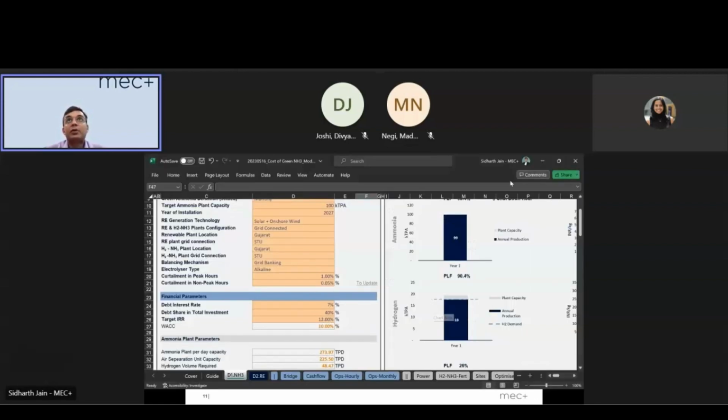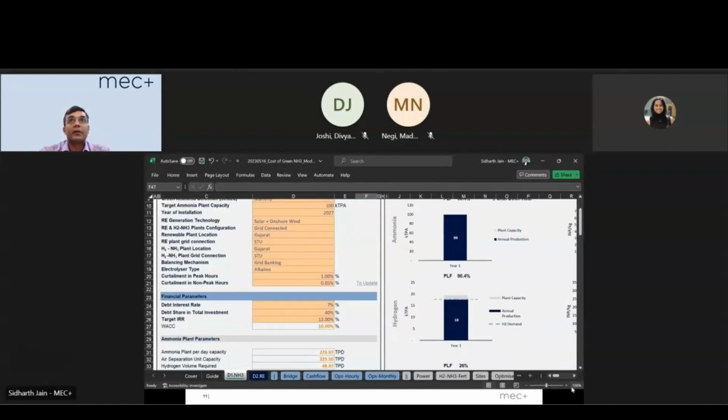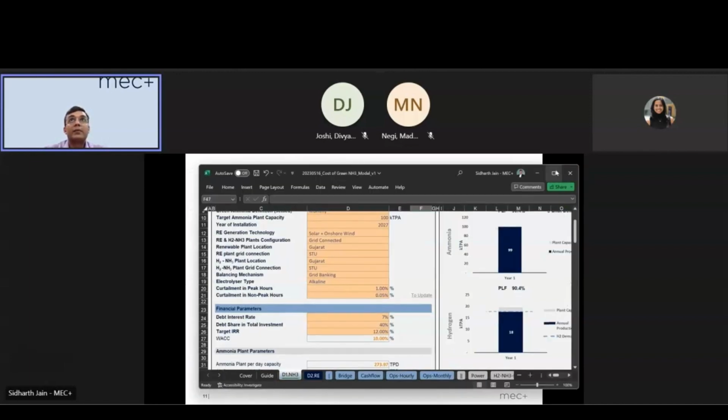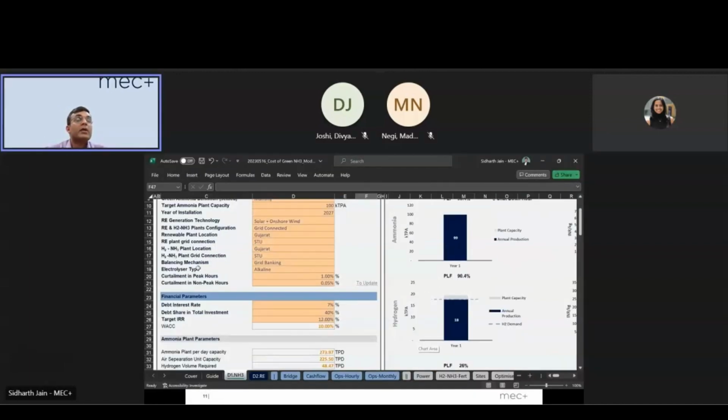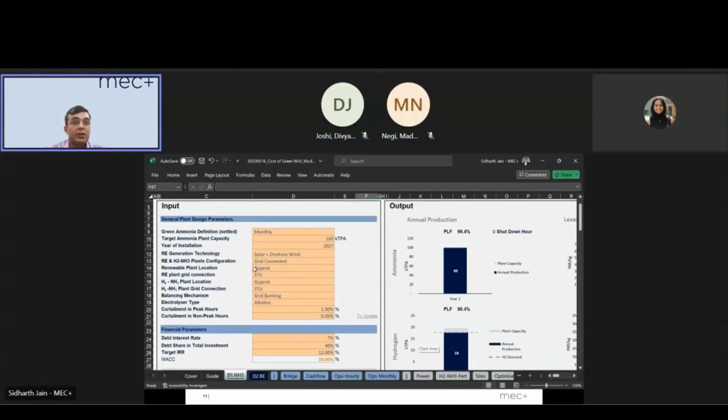So I go back to my dashboard. I can maximize this. Okay. So I'm going to use the same dashboard and I'm going to come up with these three cases. So the first case is that I'm going to take the hourly settlement case. So I'm going to go to the dashboard. As soon as I select this, you will see everything will get reset. This has been set by a macro. So I select hourly as a settlement.